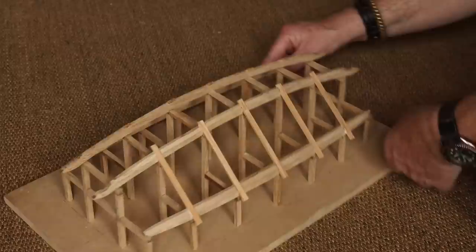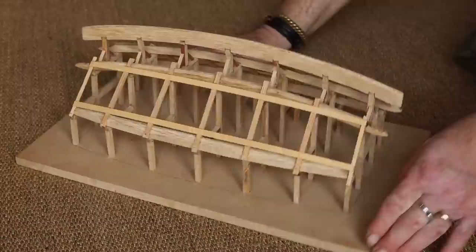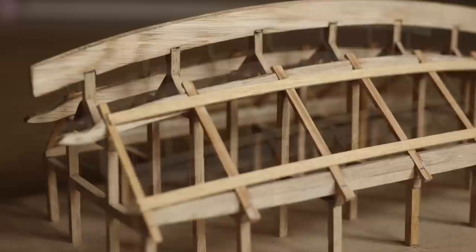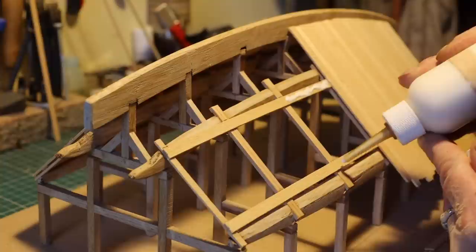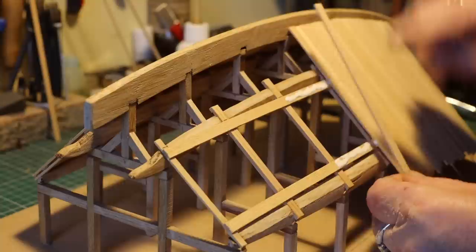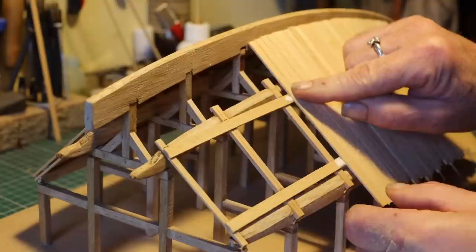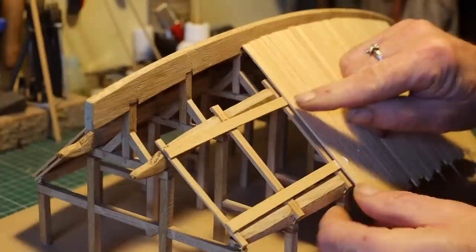And besides the oak wood that I used for the structure, I used pine wood for the roof and the walls and so on. And you can see the details here. And for most of it, I used white glue that is used for wood, and it works perfectly. It's very sturdy and it will hold for a long time.